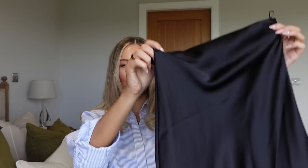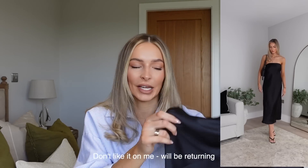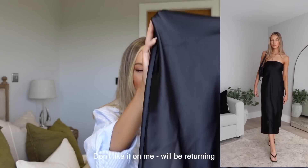Next up is something I was thinking of throwing in my case for holiday — this strapless black satin midi dress. I got it in my usual size small for £45.99. I think throwing on something like this with barely-there heels and a nice little shoulder bag — or a blazer if you want — is just a simple, easy piece to wear. However, looking at it now it does seem a little shapeless and I'm not sure it's going to be the most flattering on me. It might just hang there and do nothing, but I might put it on and love it. I'll pop the fit on screen — it might be going back.